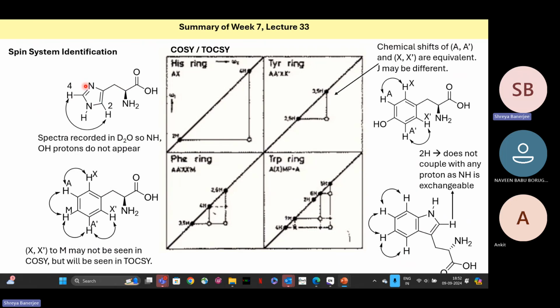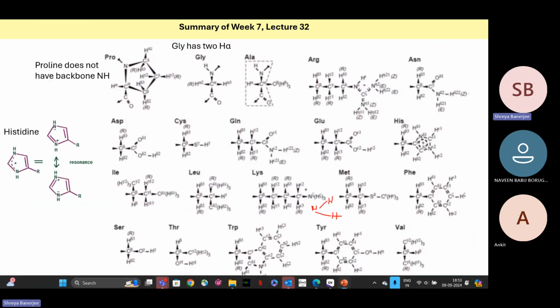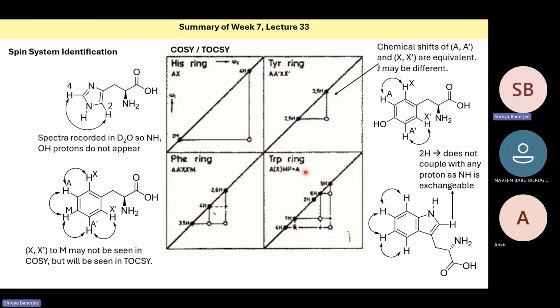First we will look at the aromatic amino acids: histidine, phenylalanine, tyrosine, and tryptophan. We will look only at the aromatic ring region. We saw that the aromatic ring region is somewhere around here, 8 to 6.5 or so. We are ignoring the other backbone amide or the CH2. In the aromatic ring, histidine basically has two protons. We label this position as 1.